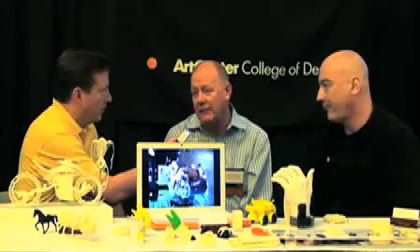It wasn't too many years ago that to get into technology like this it was very cost prohibitive. How do you see this moving into schools, maybe even downstream into high schools, given the price points we're at today? My history with rapid prototyping started with SLA technology. When we look back at the prices of those machines compared to what's out there now with the new Uprints and other affordable systems coming online, it puts this technology in front of young people who are going into the future. Now that the price points are coming down, this is going to be a technology that's just a given in schools, I think.